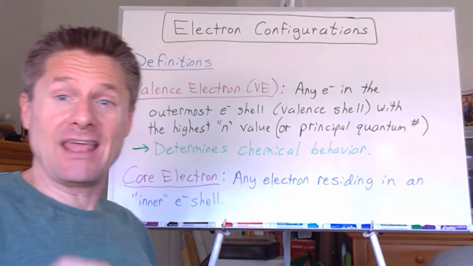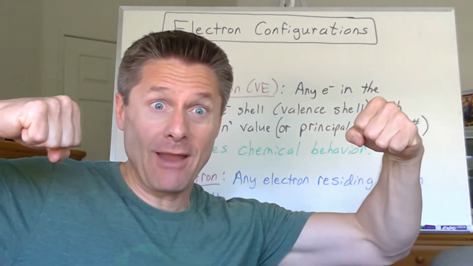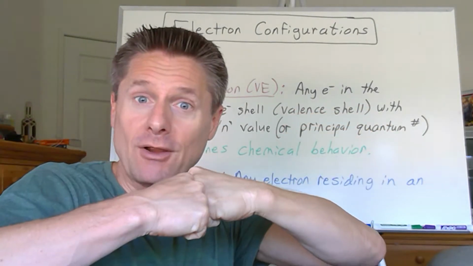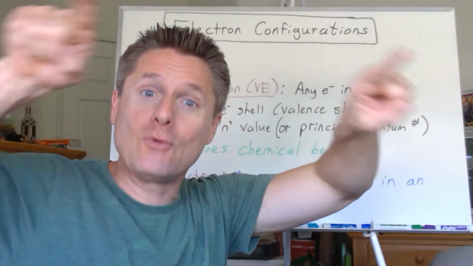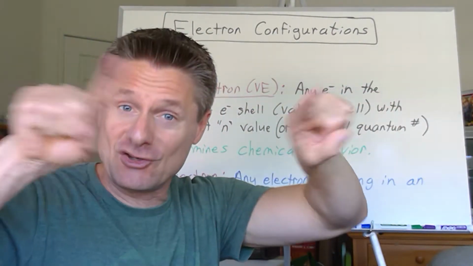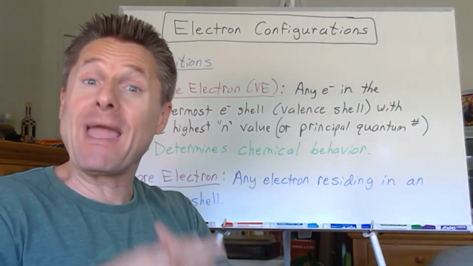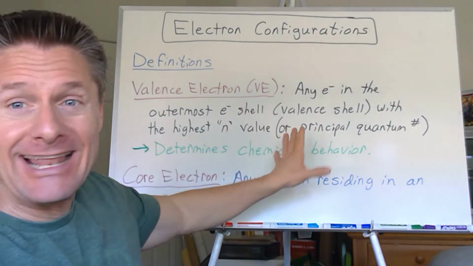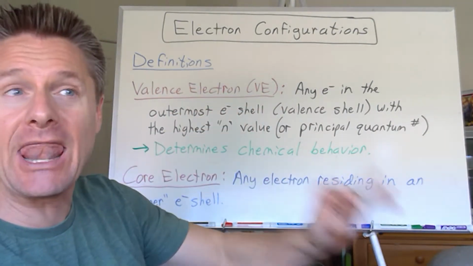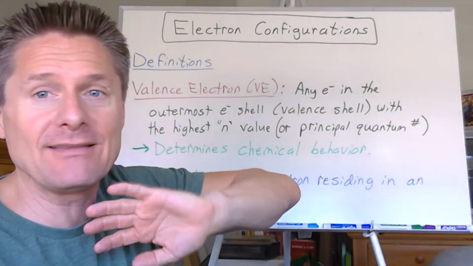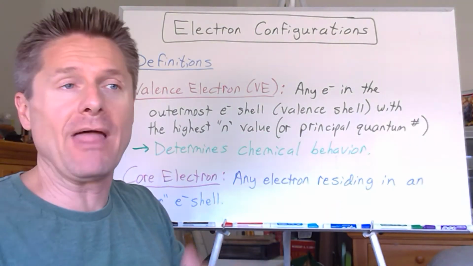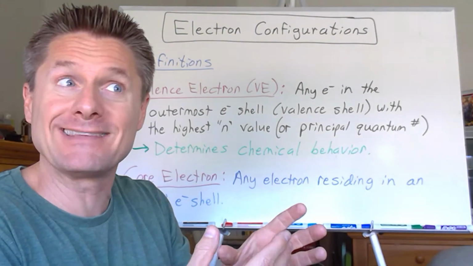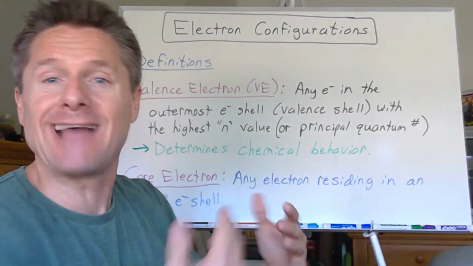Would it make sense that if I have an atom here and an atom here and they come together, the nuclei aren't going to hit? It's going to be the outermost electron shells, the valence shells, that overlap, and that's where the chemistry happens. So valence electrons are any electrons found in the highest n level. It doesn't matter if it's an s or a p. Say 6 is the highest number. You have some in 1, 2, 3, 4, 5, but you've got a couple in 6. 6 is the furthest one out. It's the highest n value.